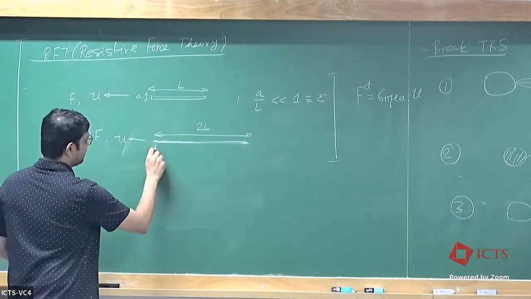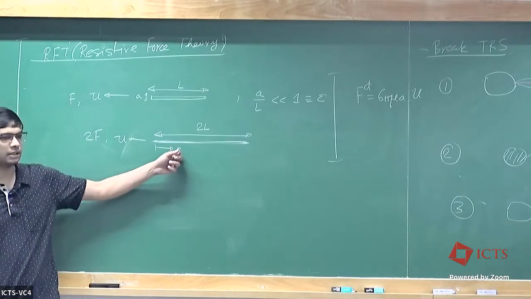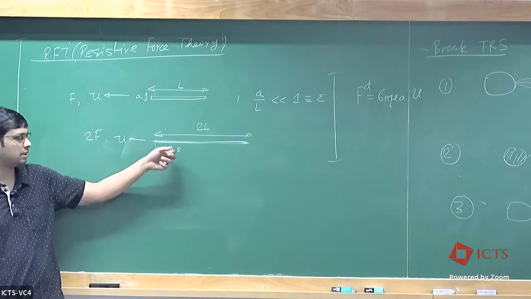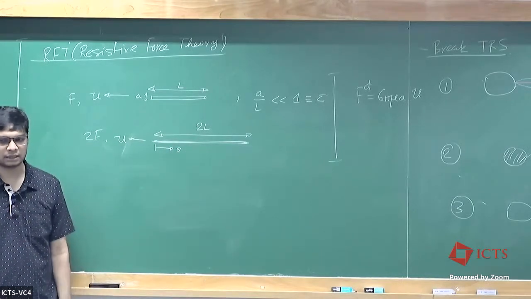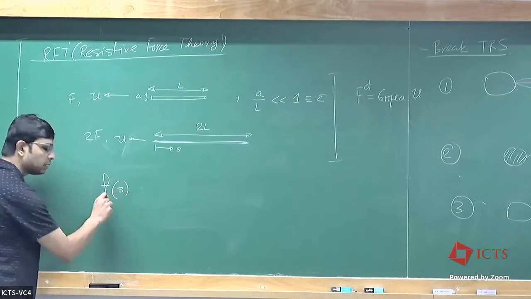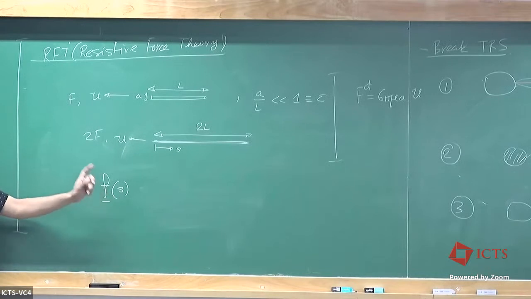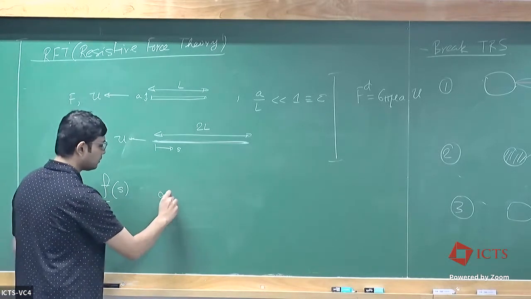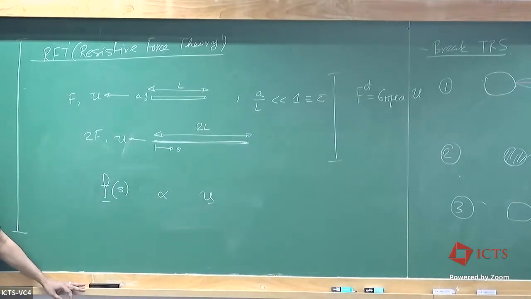So what I will do is that I will say that any point on the center line is described by this coordinate s. It's called arc length, but it's essentially running along the center line. It tells you how much you have traveled along the center line. And I can say that force, which I will denote with lowercase f, force per unit length, remember this is not total force, this is force per unit length, is by Stokes' law proportional to the velocity with which you are moving. Correct? Agreed? This is something that we have established.